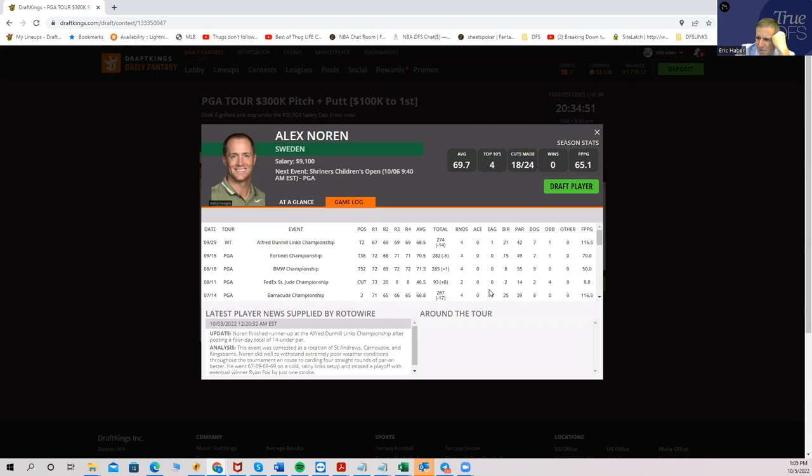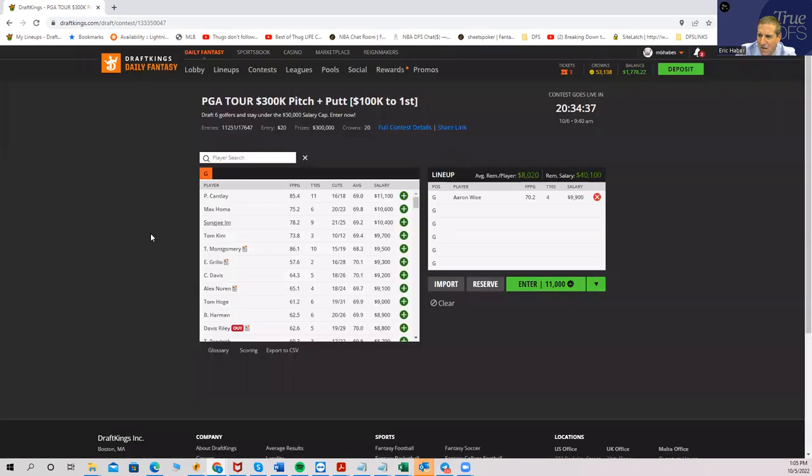I'm not sure, but he has shown up in models from time to time, and I guess he does show up here. So at 5% ownership, I think that you could play him, and I would probably play him in GPPs over those other 9K guys that I talked about who do rate a little bit higher. Hopefully that makes some sense.